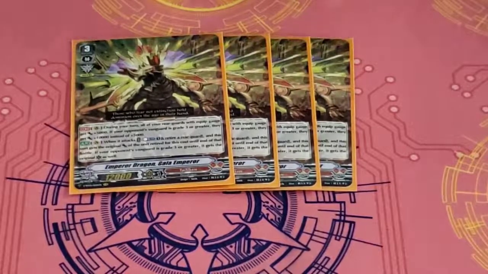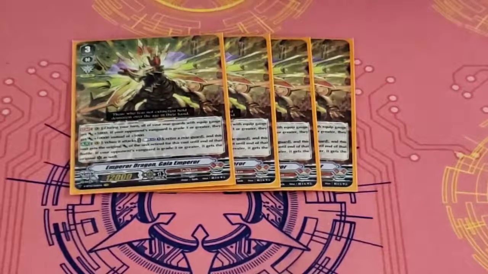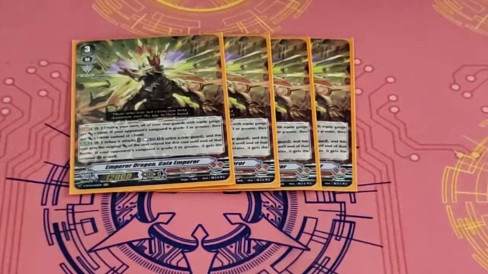Yeah, I mean, don't get me wrong, he's fantastic. The fact that he retires something on attack, gets its crit and power, really strong. His first effect, just so good. Anything that's got equip gauge gets +5, and if your opponent's Vanguard is 3, it gets +10 instead. That's really good. Yeah, the fact that it hits over trigger.